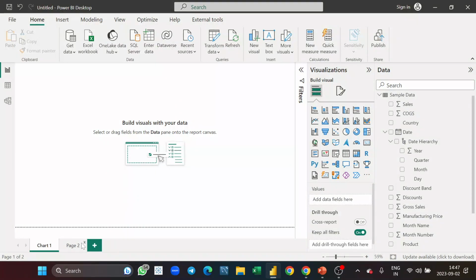Okay, from here I can delete the page also if I click on this arrow, or if I want more options, I can right click here. So there are different options: duplicate the page, rename the page, delete the page, or hide the page. Now we will understand what these features are in our further lectures. For now, I will just delete this page.